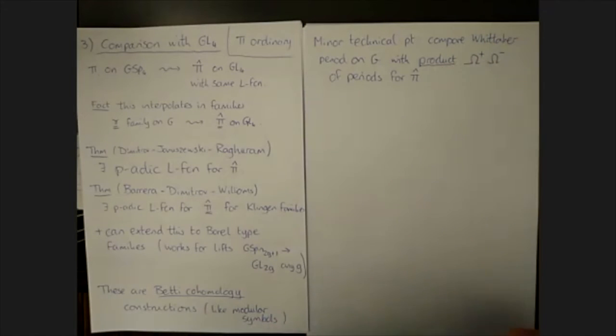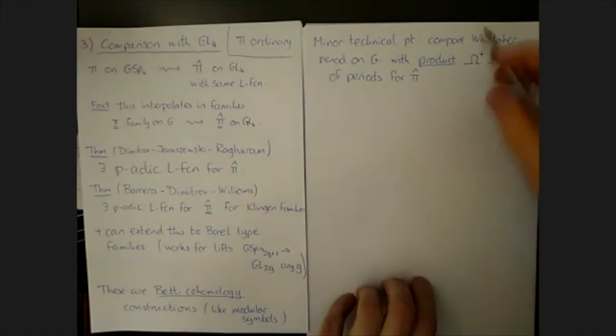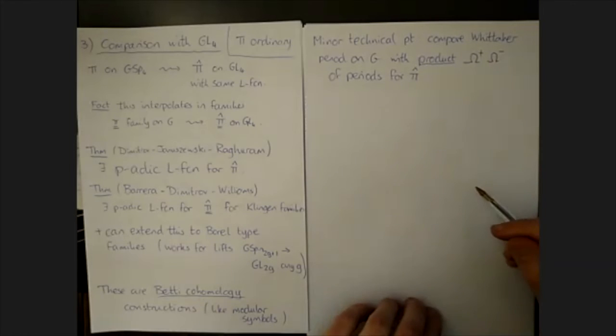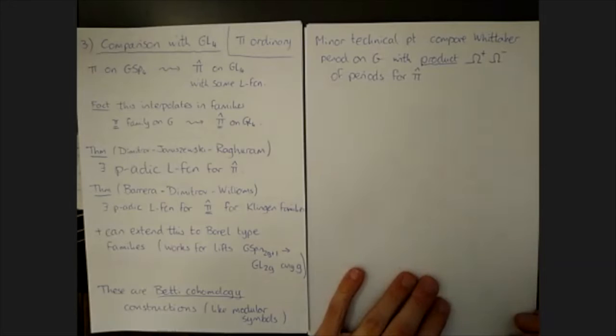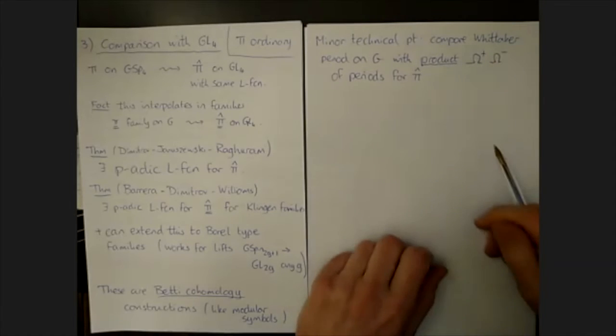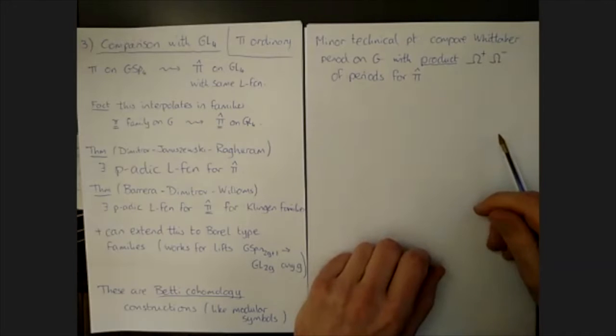With the product of the 2 L values, that's very much like in Kato's Euler system. Yes, indeed. Where he also sees the product of 2 L values and one gets absorbed into the period. Yes, quite. Thanks, Sarah. That's a very good point. So this is closely parallel to something you see in Kato's theory, with the Rankin-Selberg L function of an Eisenstein series being the product of 2 copies of a standard L function for GL2.